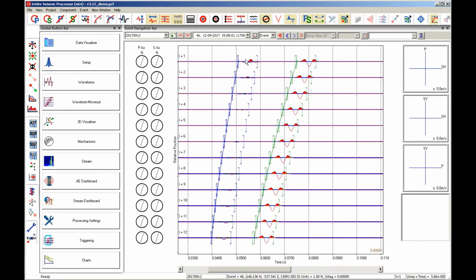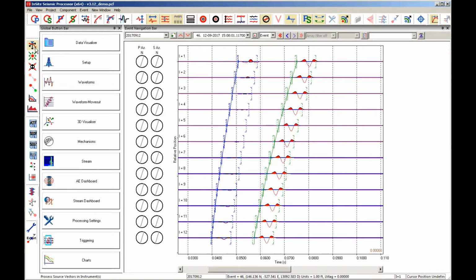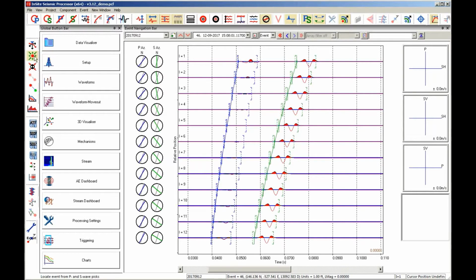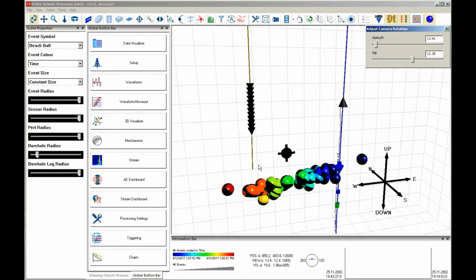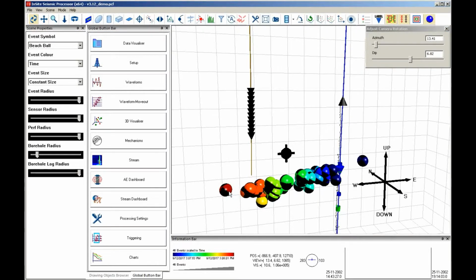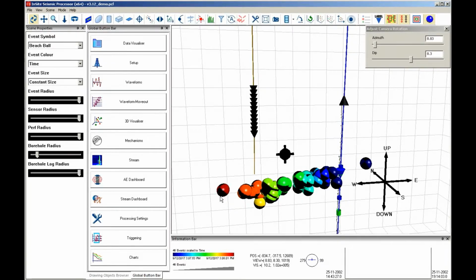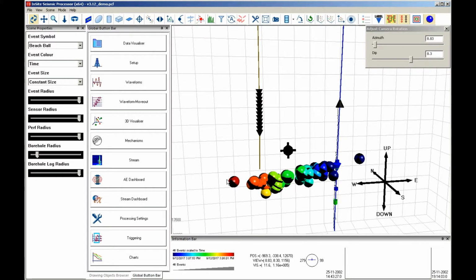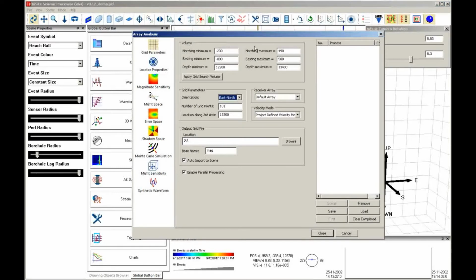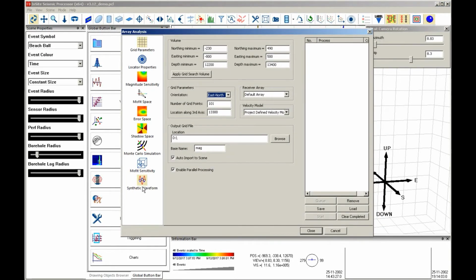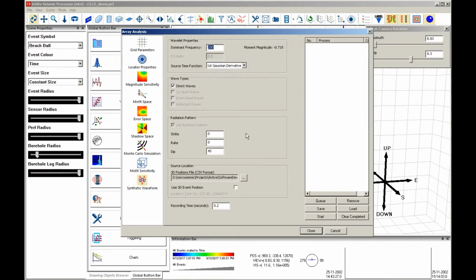So if you want to do any processing, you can just directly calculate the source vector and then locate events. And of course, after you do the location, the events will be shifted depending on the location accuracy you required. So this is a very good tool set to evaluate your array. So that's why this function is included in the array analysis module.